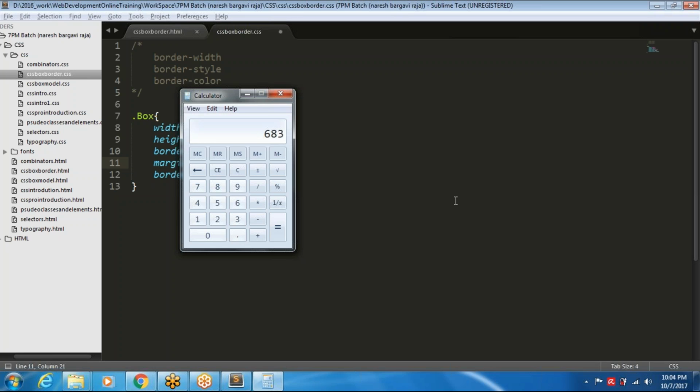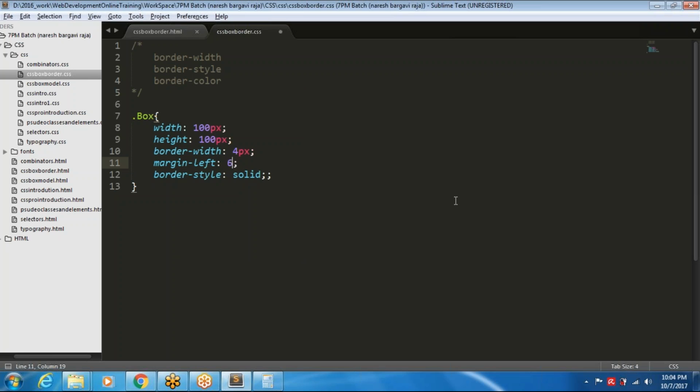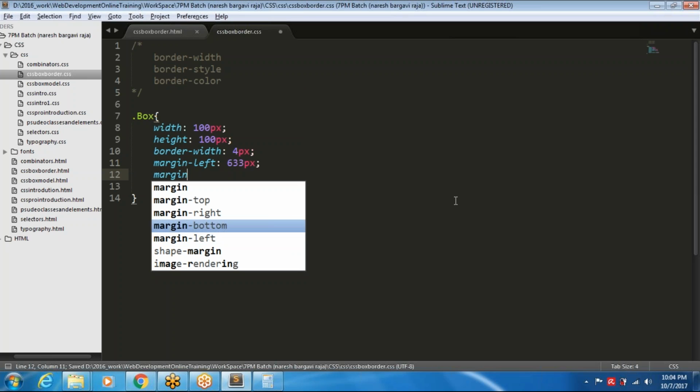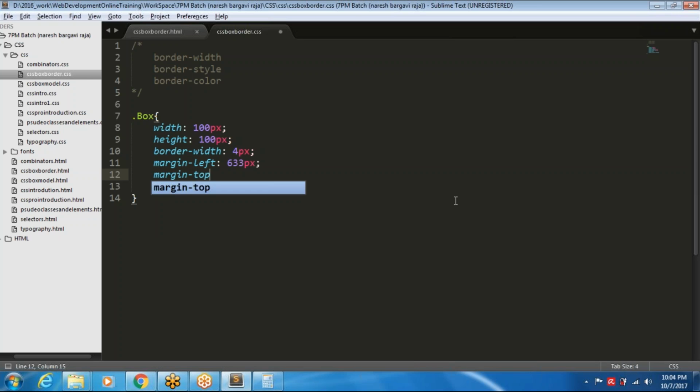We have 683. From that, you need to subtract 50 pixels. It will be 633 pixels. Margin-left, then margin-top.